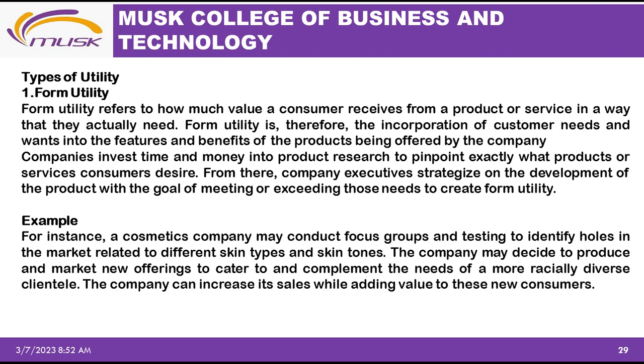By doing so, they are able to meet form utility, which we have just said is the value a consumer receives from a product or service in a way that they actually need it. Consumers, like we say, have different tastes and preferences. So before we begin to manufacture any product, we identify different tastes and preferences for these consumers. And one way of doing that identification is to conduct research or a market survey.